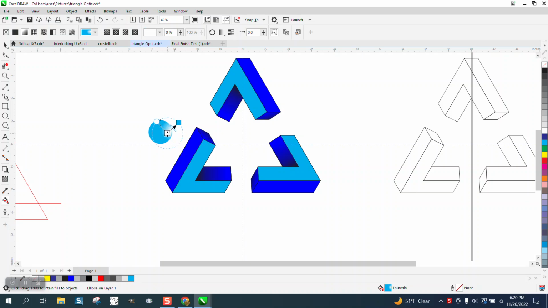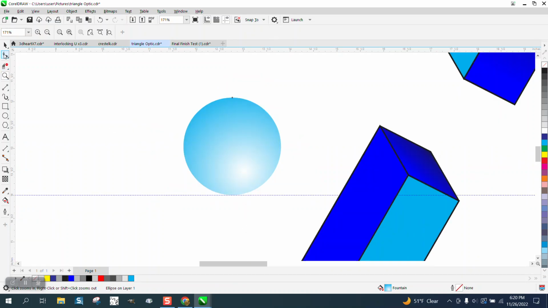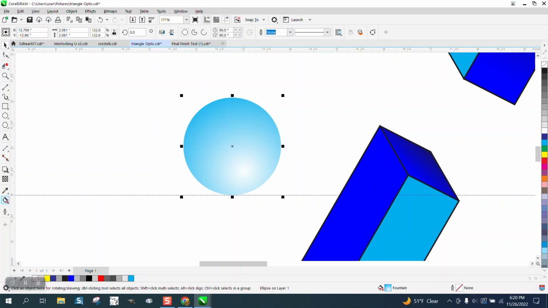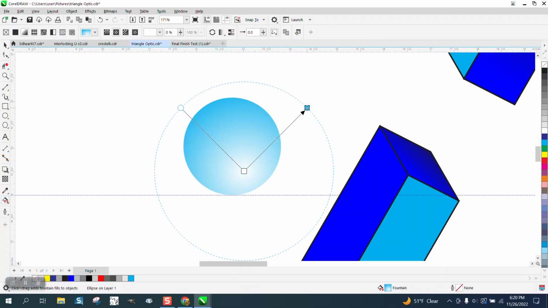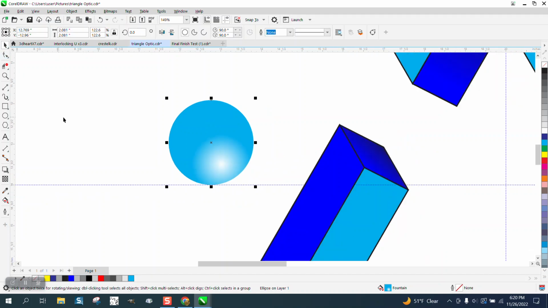There's one I need. There we go. And you just want a little bit of a brightness to it. So let's get the tool back and bring these in. You just want a little bit of a dot to give it a little shadow looking thing.